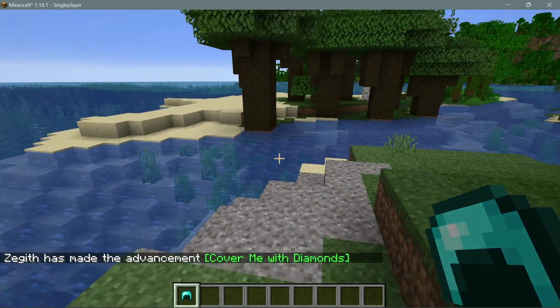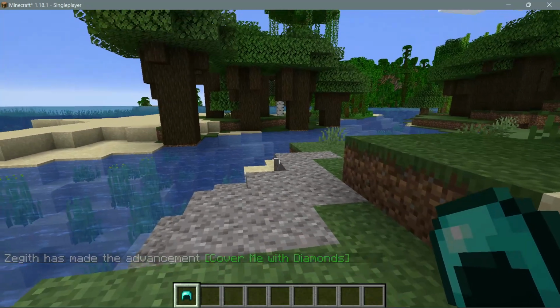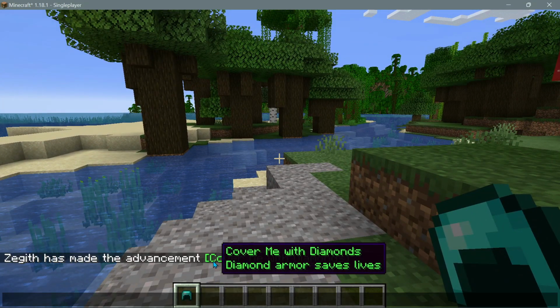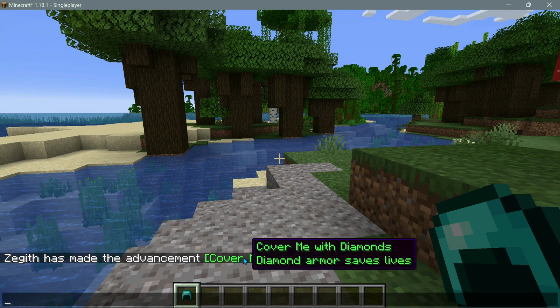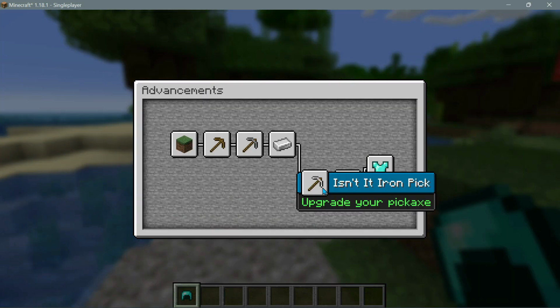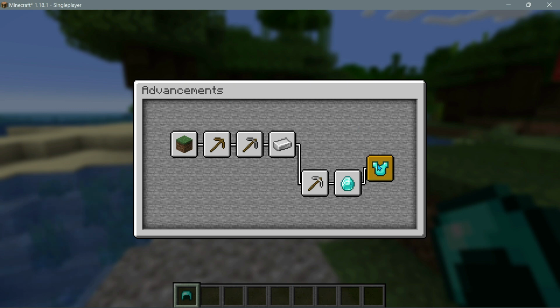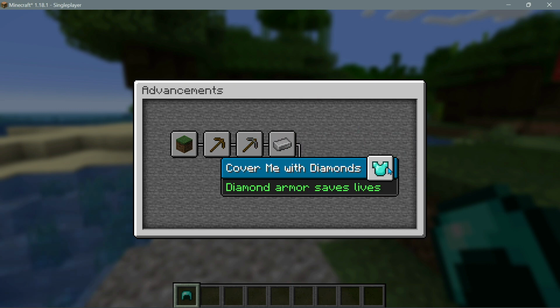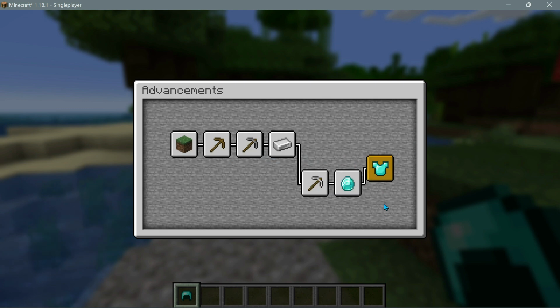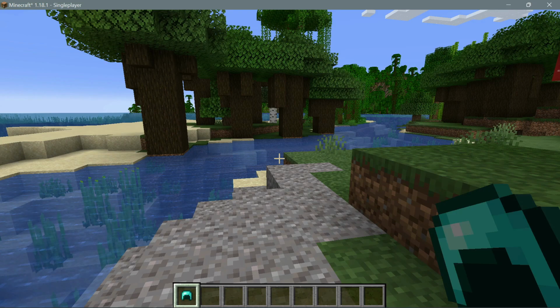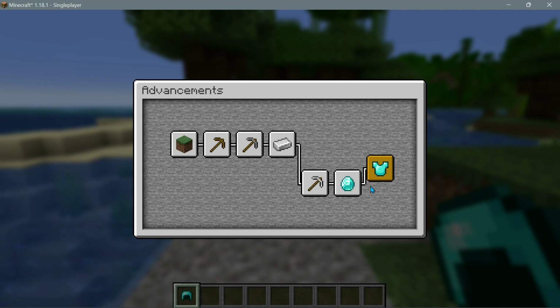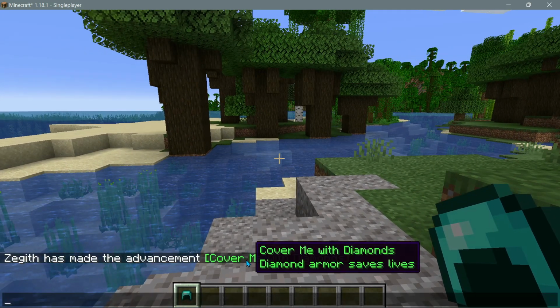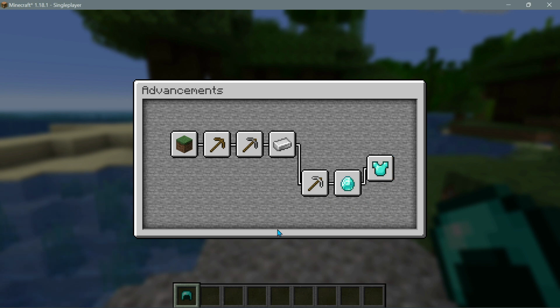As you guys can see, I have got an advancement message there that says cover me in diamonds. If I press T on my keyboard, I'll go into the chat menu side and I can now actually click onto this link here, which will open up the advancements menu and show me the advancements path and the advancement which I just got, and it will flash it on there as well. So it's a really useful mod to have if you guys do want to see where the advancement is on the advancement screen, for example, and you can also go ahead and click into it and never lose track of all of your different advancements which you are getting.